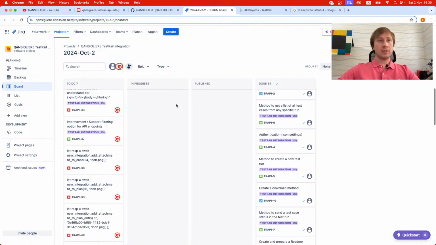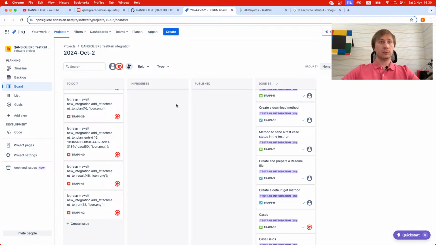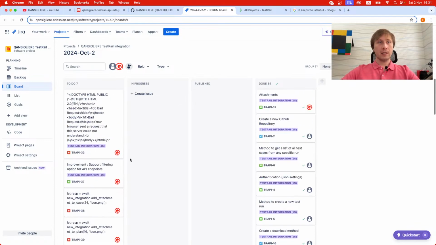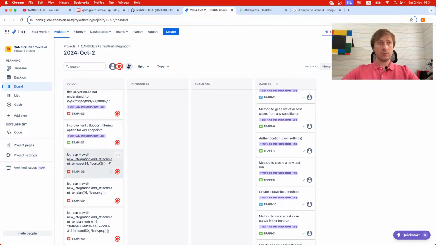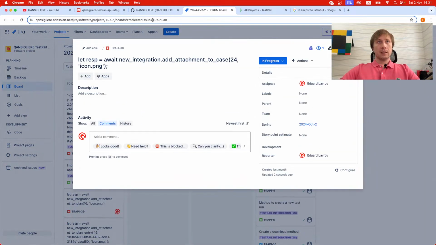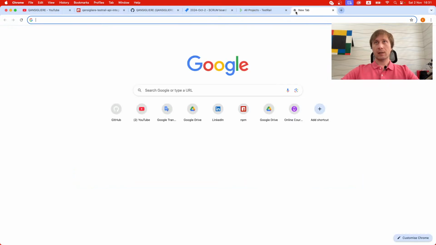And here you can see several issues related to attachments. So today we are going to fix them, and I want to suggest you to start working on this one ticket. Let's copy its name, and today we will fix issues related to attachments in TESTRAIL.